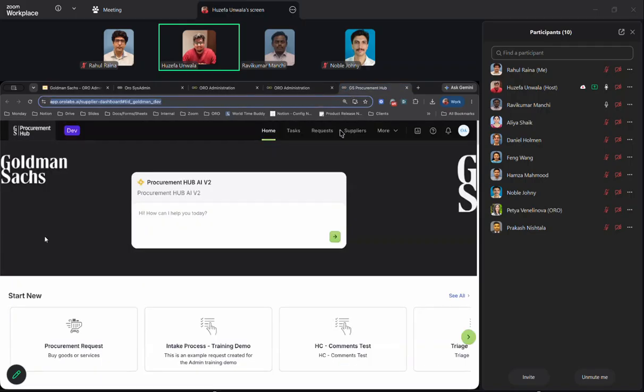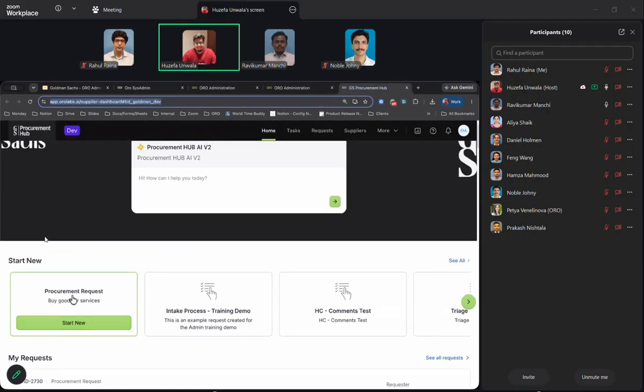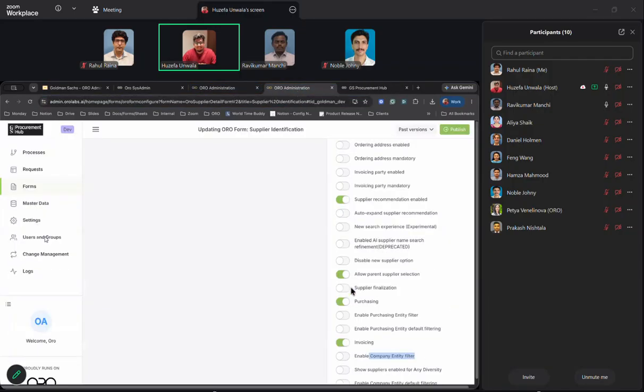And then, let's say I go to a request and I am searching for a supplier as part of that request or tagging a supplier, then by default I will only see suppliers that I am able to access based on the company entity. So it will show in that particular request itself that these are the suppliers that are enabled for that particular company entity. So those are the suppliers that you can tag for this particular request. Okay, so you have those kinds of toggles where you're able to enable filtration of suppliers that the user sees and is able to tag for a request.